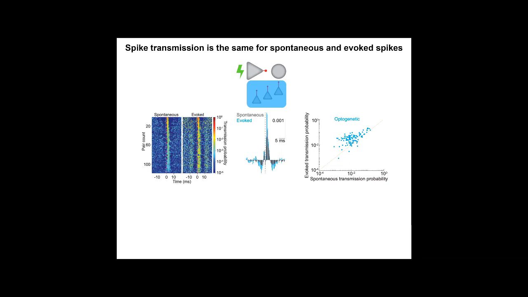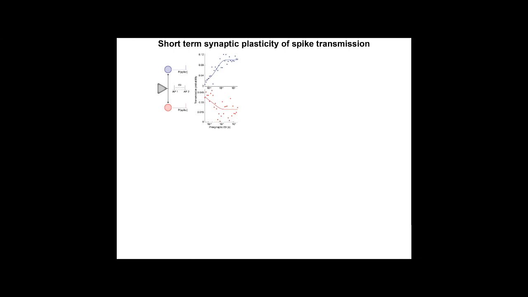And so, as you can see here, the top, the x-axis is the presynaptic ISI. So on the left is shorter, it's a high firing rate. The right is longer. And so the top is an example of a depressing connection, where as you fire faster and faster, you get weaker. The bottom is the facilitating connection, where if you've just fired, this next spike, AP2 here, is going to have a higher probability of making that interneuron spike.